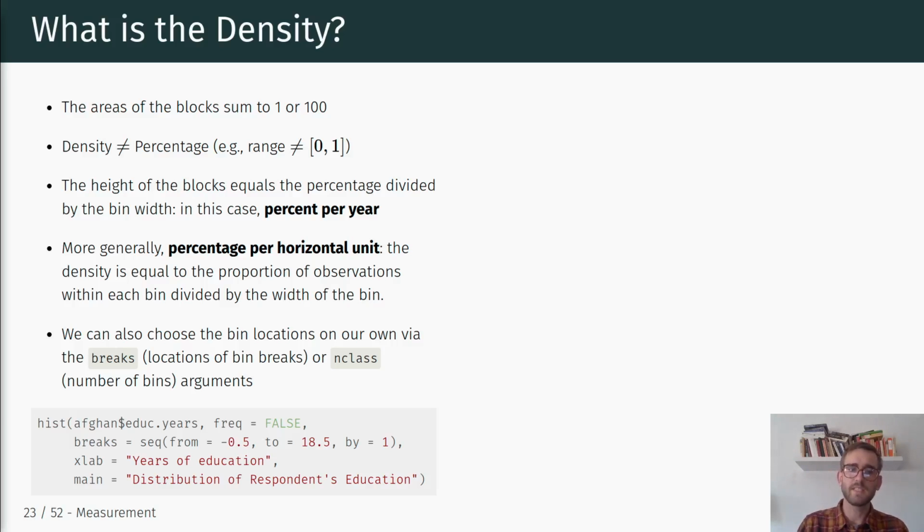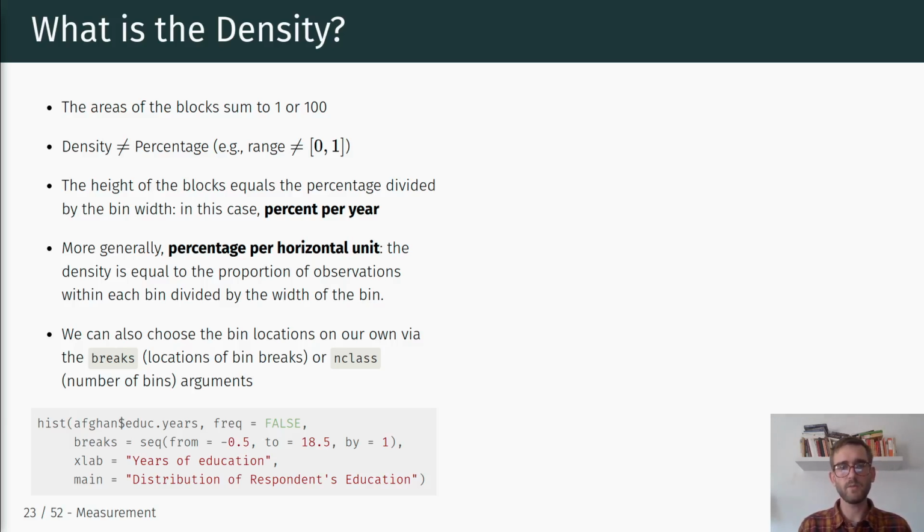The way you can think about it is that the area of all the bins, if you combine all the areas together, sums up to 1, right? And that is a useful property for us if we want to compare different distributions, and also once we think about underlying probabilities, cumulative densities and things like that.